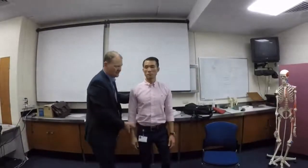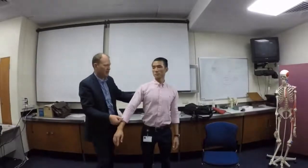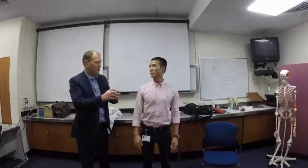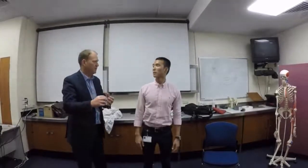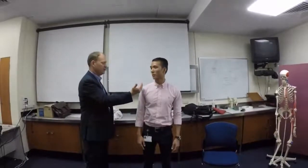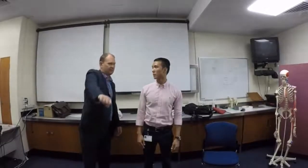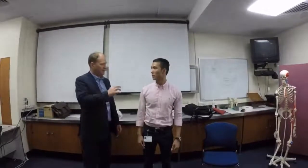Now, if he goes to lift it, he can't do it, and I go to do it for him. So he's gone up there, he can't lift it, and I go to lift it, and it won't go any further. Then what's happening is the glenohumeral joint's not moving, and the whole scapula is trying to move. So if I took you aside and actually fused your shoulder joint, the range of motion you would have would be this, because your scapula moves forward.